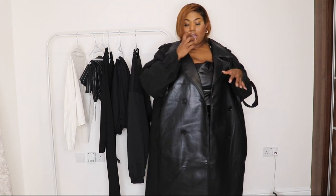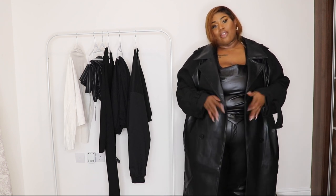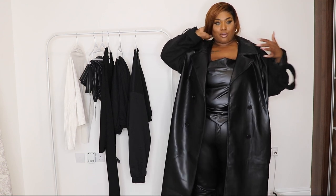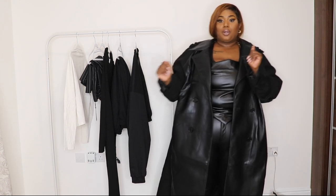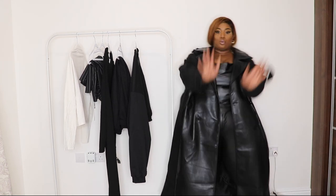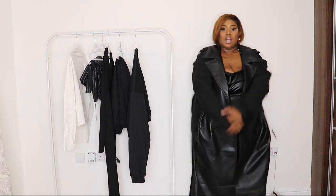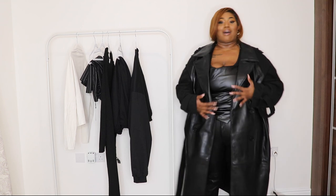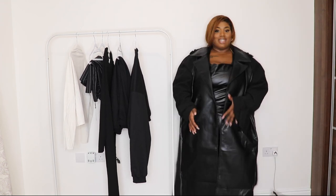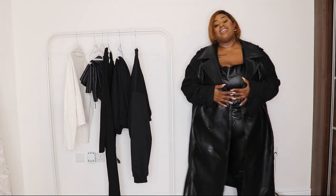This outfit, you know what? I could see this outfit being like a concert outfit. I feel like the Millennium Tour, my girls really want to go. If I do go, this is the sort of outfit, bare to life, bare to reality. Yeah, that's the vibe I'm getting. It's giving me very 90s, 80s, 70s, 60s. I don't know what era, but back then. But I definitely love it.